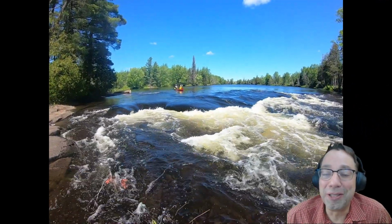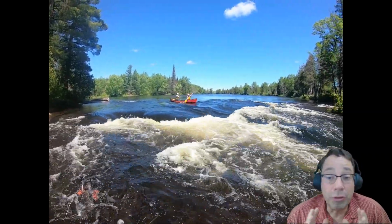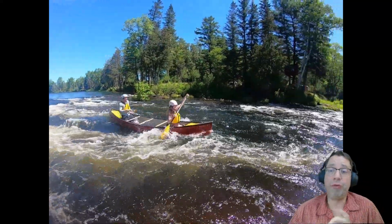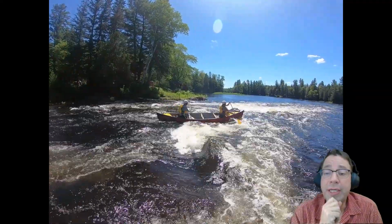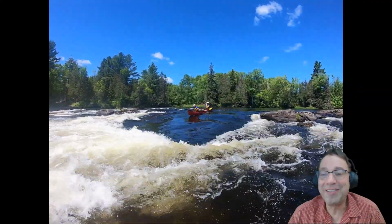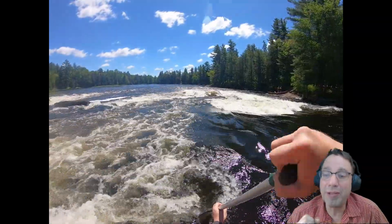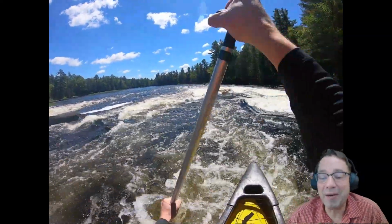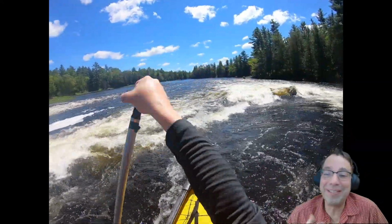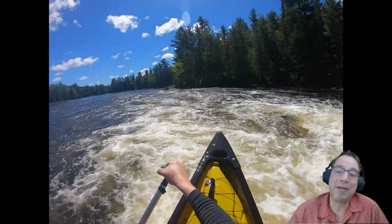So as you can see, it's a beautiful little river with very nice calm stretches. There are some gentle rapids. This one here is Island Rapids, and if you run it on river left, it is a nice clean class 1 rapid. On river right, you can see some nice standing waves, and on the river far right there's a feature that you can navigate around. There are also some nice waves to play in there. So this is a nice rapid to take your time at and bring your canoes up and run it again.